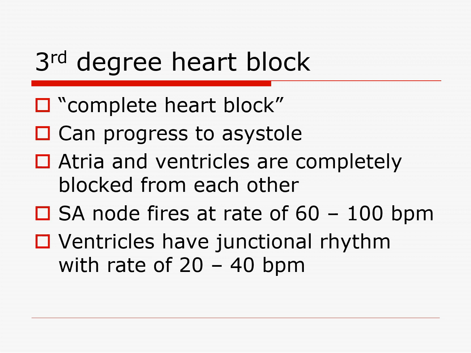So they're each kind of doing their own thing. Okay, but there's no correlation between the two of them. So the heart rate and the ventricles may not be able to maintain a sufficient cardiac output to sustain life, and this can obviously be lethal. So there's no communication at all between the atria and the ventricles. The PR intervals will vary in length, and some P waves may actually be buried in the QRSs.